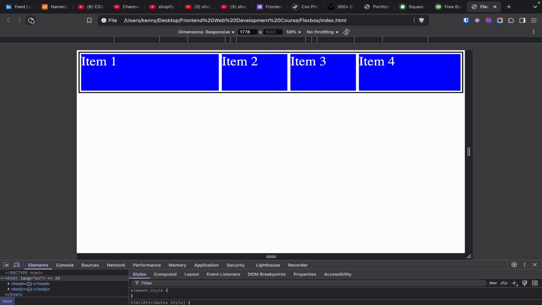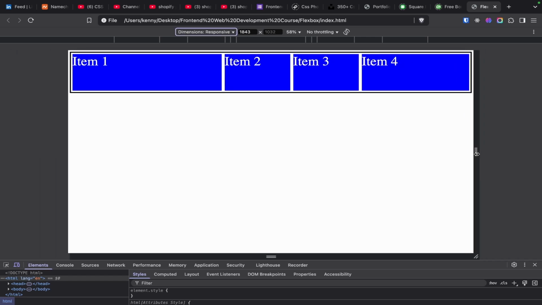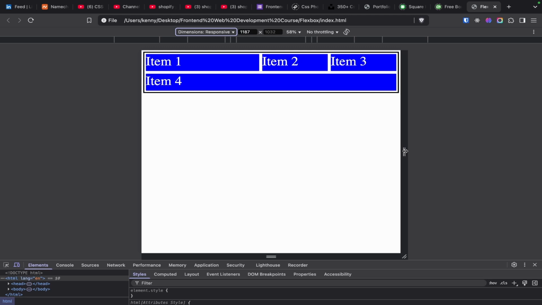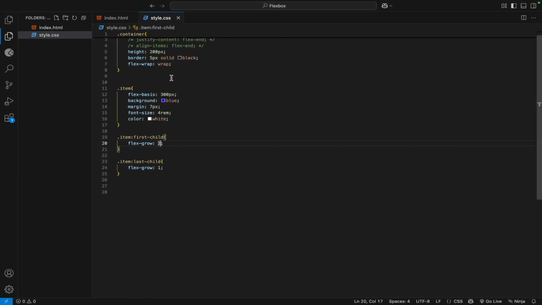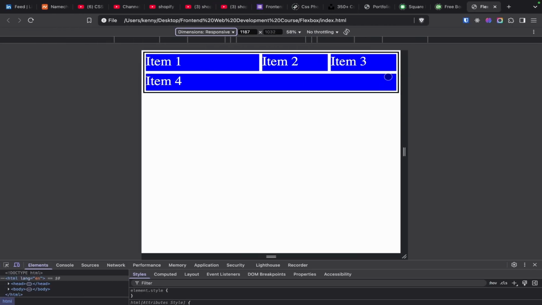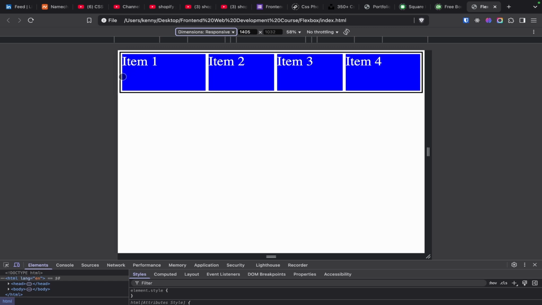And if I refresh this, you can see that this one has grown. That's the last item, and this is the first and last child. And this one grows 2 times faster, which is why it's longer. And this all happens when there is additional space. If there is no space, okay, I still have the flex wrap item on. So when this one goes down to the next line, it will still grow. But when they are on the same line, this one would grow faster until there's no longer additional space for them to take up, and they take up their original width, which was specified by flex basis.